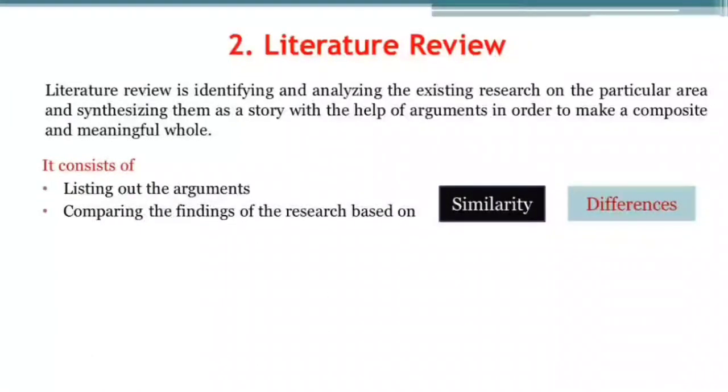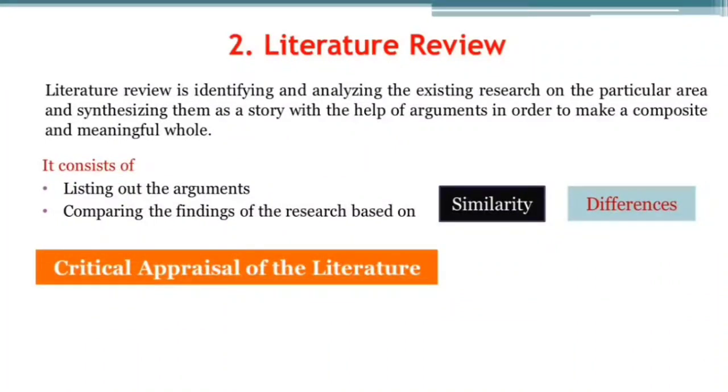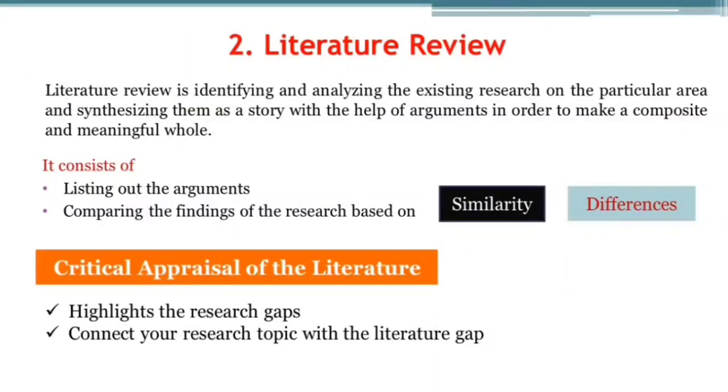So likewise, you can make a theme of the research and do your literature review in a thematic approach. So after doing all the literature review, don't limit yourself within that. Next, you will also have to write down the critical appraisal of the literature. It means within the critical appraisal, you have to highlight the research gaps of the previous research and also connect your research topic with the literature gap and show them that your topic is going to fill that literature gap that has been there in the previous research. So this is what is known as critical appraisal of the literature.